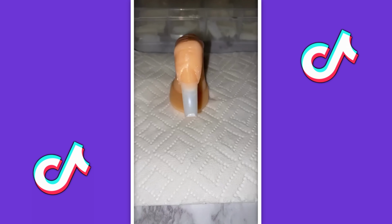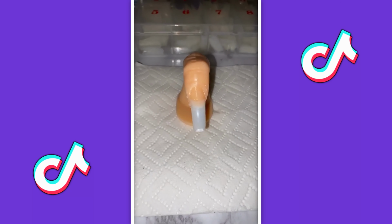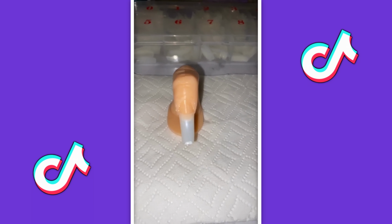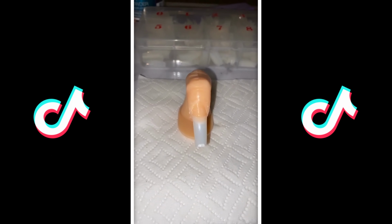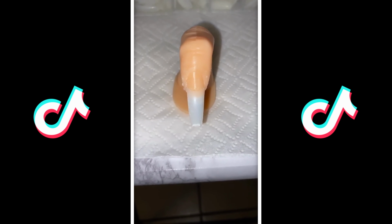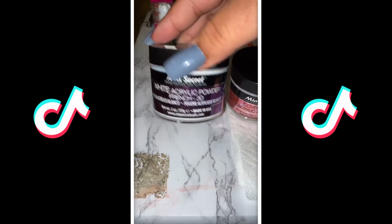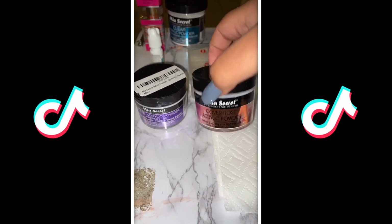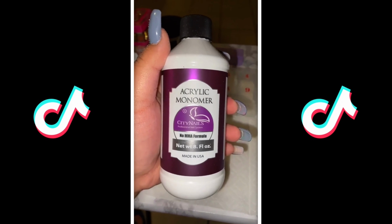Let's go. I got a practice finger today and I wanted to show you guys how I do my ombre nails. So I already glued on the tip and I didn't buff the nail or anything. All I did was just trim it a little bit and now I'm going to file it to be a coffin shape. Okay, so I got it to the shape that I want. So now I'm just gonna apply monomer in a dish and I'll get my powder. This is the white that I use, and then this is the nude that I use, and this is the brush that I use. It's a Me Secret, and then I use this monomer.